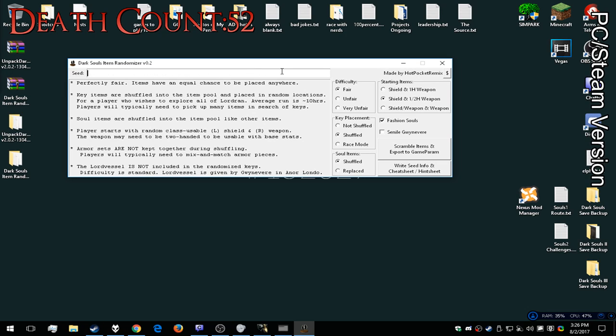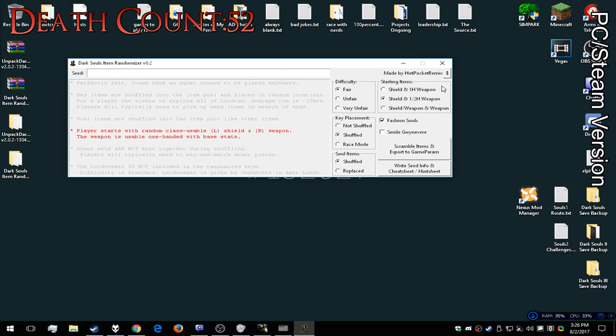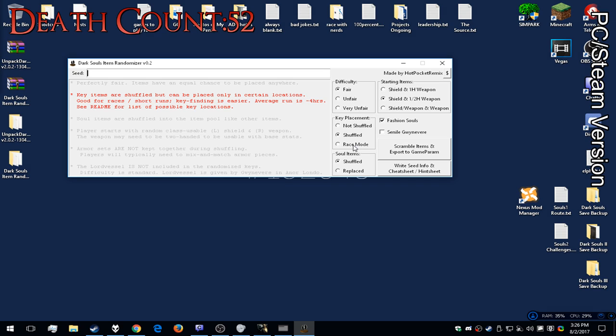You can type in a seed for races and stuff. You have various options. Senile Guinevere is where the Lord Vessel is not given to you by Guinevere. Or there's like a 1 in 1,000 chance that it will be. Race mode makes it so you don't have to travel nearly as deep into the game to find the key items in order to proceed further in. So it makes the runs overall shorter. It says the average would be less than 4 hours.